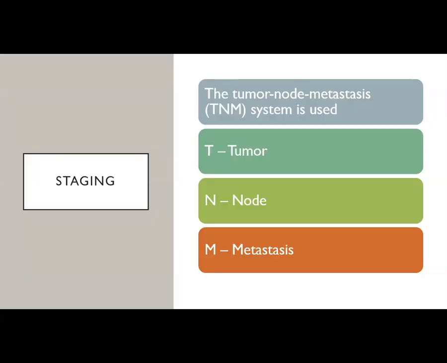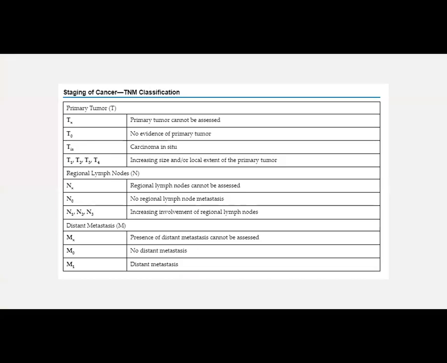Staging is that clinical process. And the staging system we usually use is the tumor nodule metastasized system. So tumor is basically the tumor of origin, the primary tumor, where it all started. Node is how many lymph nodes are involved, and metastasize is the presence of distant metastasize. Like, are there different organs involved in this? And I've got an example that I'll show you that'll make it a little bit more clear.